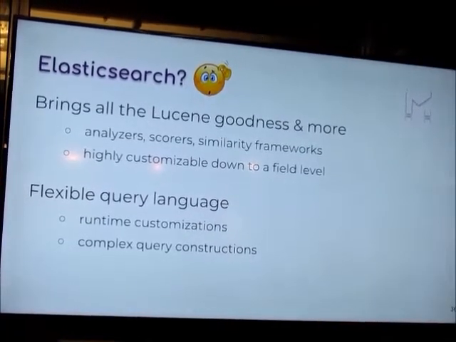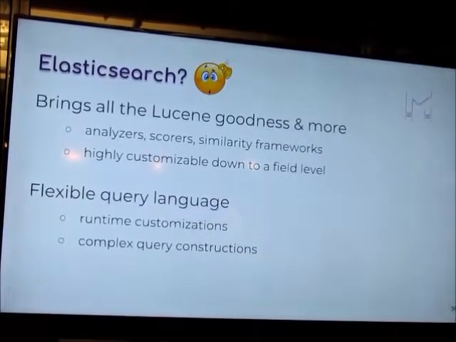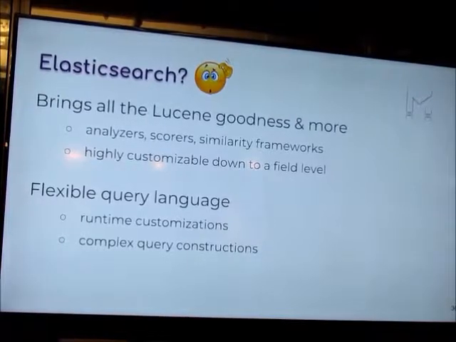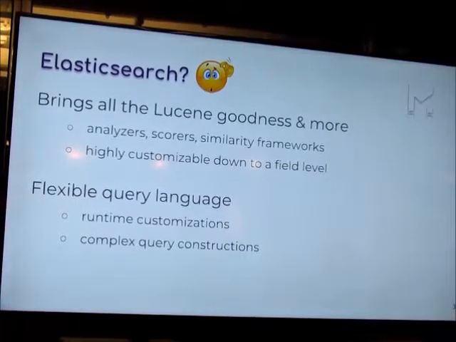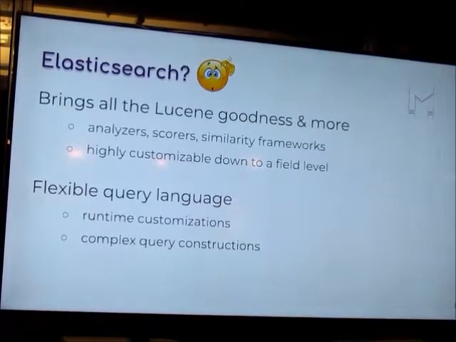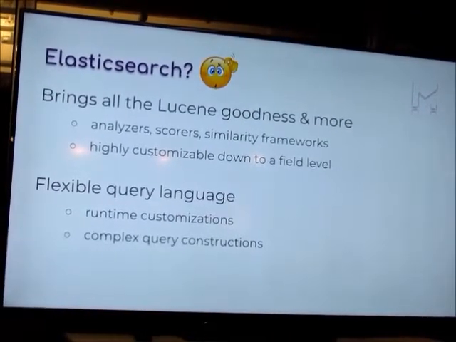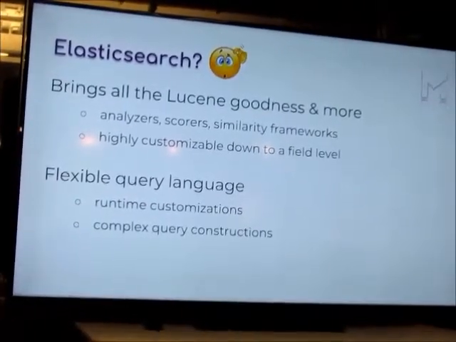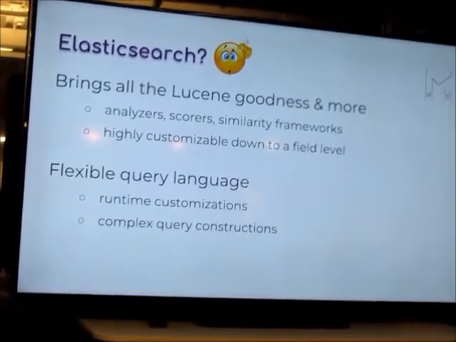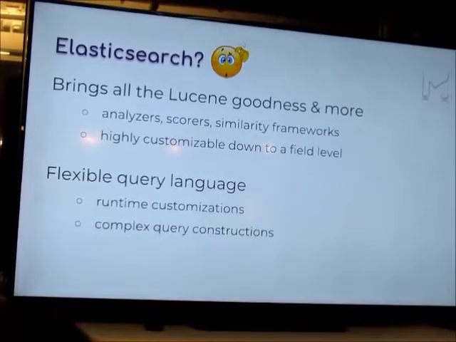So Elasticsearch, going back to why we decided to use it, we actually started with Lucene, because I was just playing around with this concept. Lucene was easy, it was available, and then once we realized that Lucene doesn't scale, I ended up going to Elasticsearch. But it brings all the goodness of Lucene on top, right? So this is the goodness: I can write my own analyzers if I have to. We're all familiar with analyzers, yeah. I can write my own custom scorers, and I can even define my own similarity frameworks.